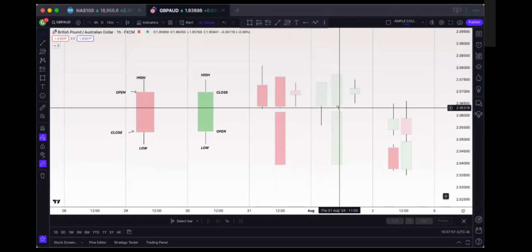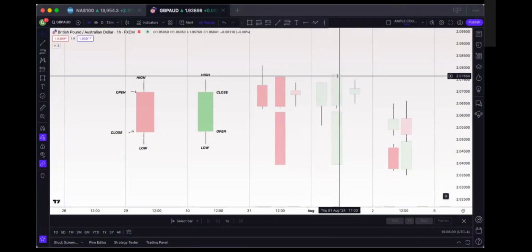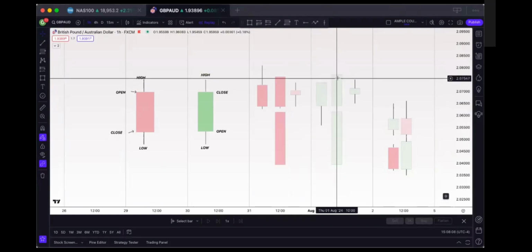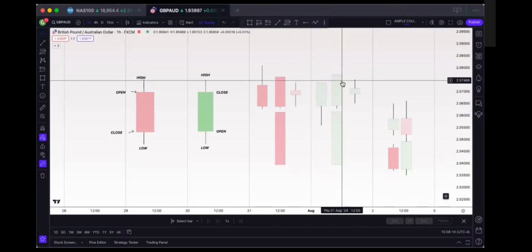We have a small bit of seller pressure, then we just blow up, close all the way at the top, and it's a strong body. More than likely, especially on the higher time frames, 4 hour and daily levels, the candlesticks after this candlestick will be about the same size, if not stronger than that one. So that is a strong, strong indication.